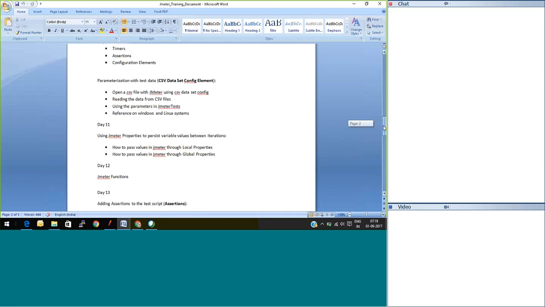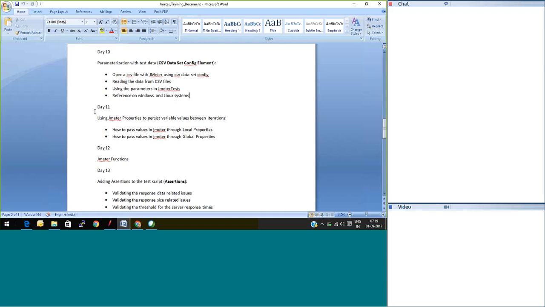Next, there will be a very advanced feature, Jmeter properties. What actually are Jmeter properties? They are very helpful when you are running tests in non-GUI mode. There are local properties which help you pass variable values to a single machine.